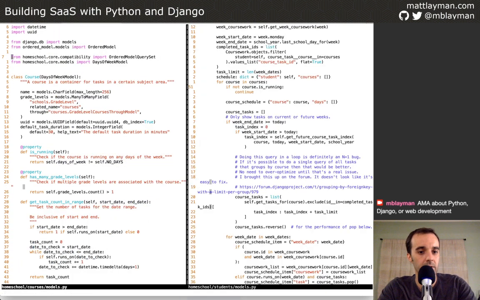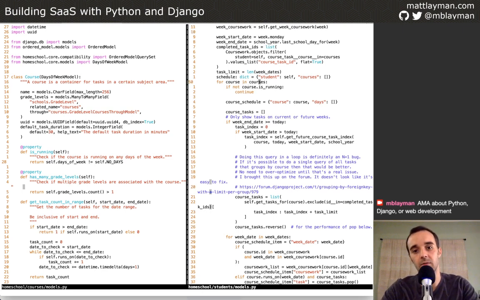And we have is_running, and so days of week is an integer field that uses masking, so it's going to be an integer comparison, and if it's equal to no days, which is a certain integer representation, basically 0, all the bits are flipped to 0, then the course isn't running. So this is the problem: it's not factoring in time here.